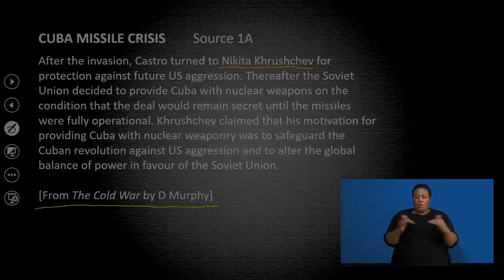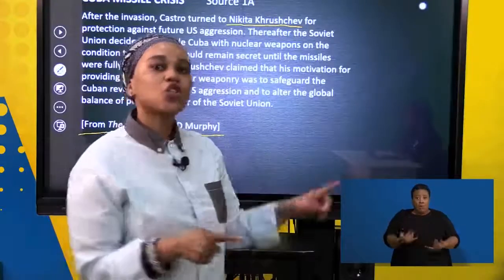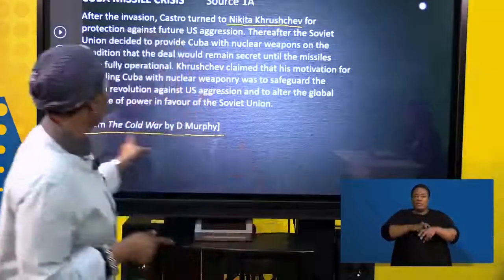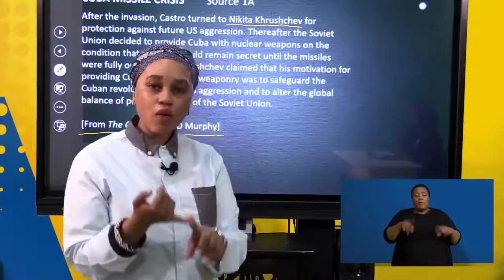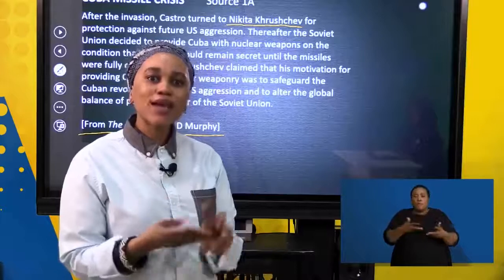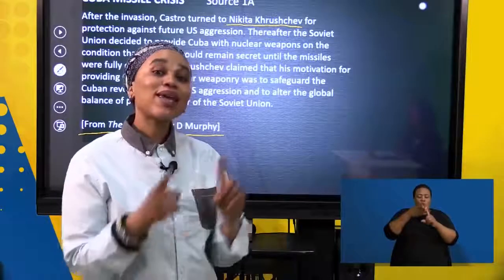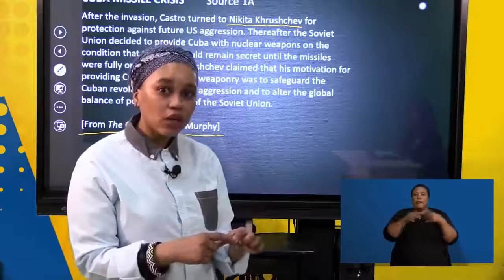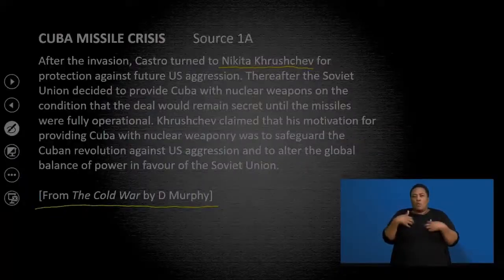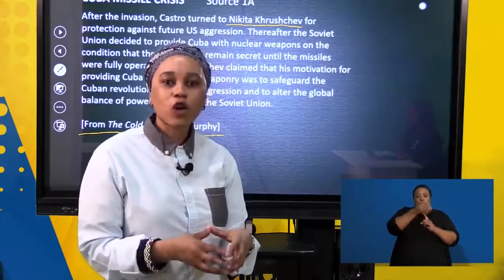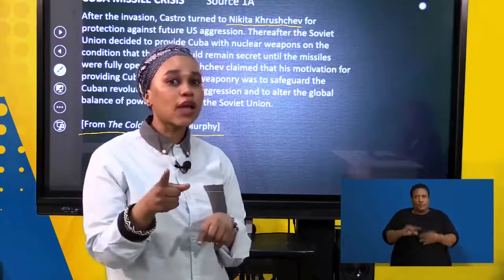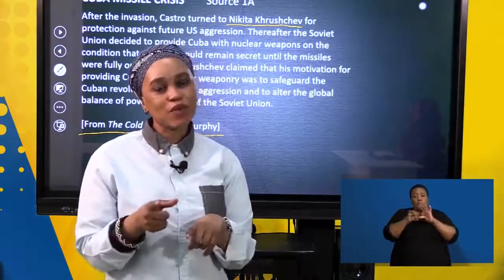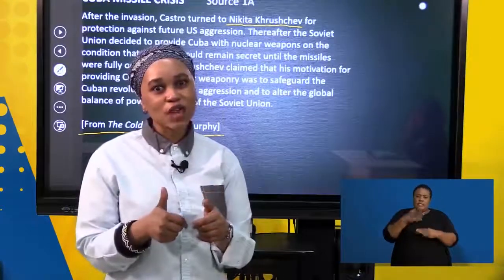Murphy. Now, when you're evaluating the source, you do not need to worry about this information. The information that is going to give you the origin, purpose, value, and limitation will be found in the actual caption. So don't worry about this. This is normally put there to protect the examiner, to show that they have not plagiarized. That is where they got the information from. So what is important for you guys is to read that caption, as I said before. Okay, I hope you've understood everything.